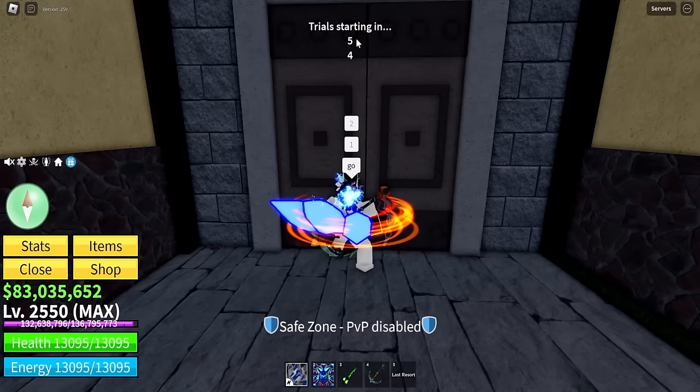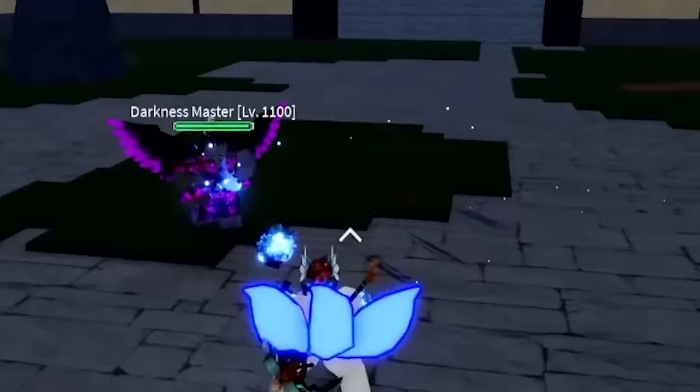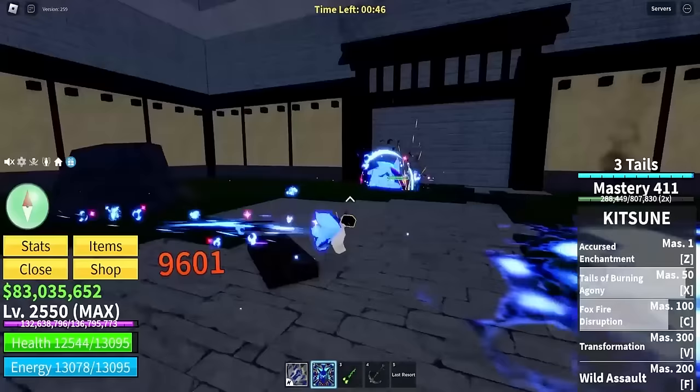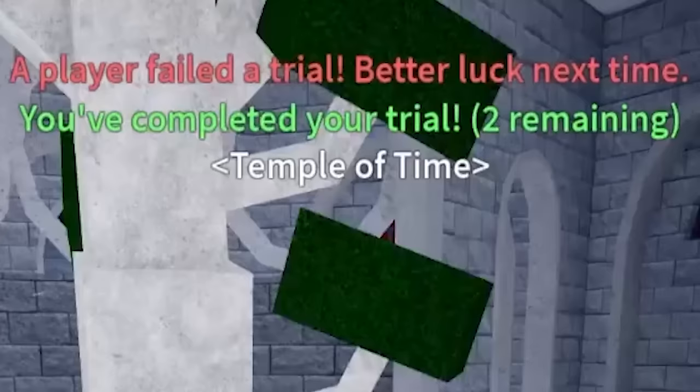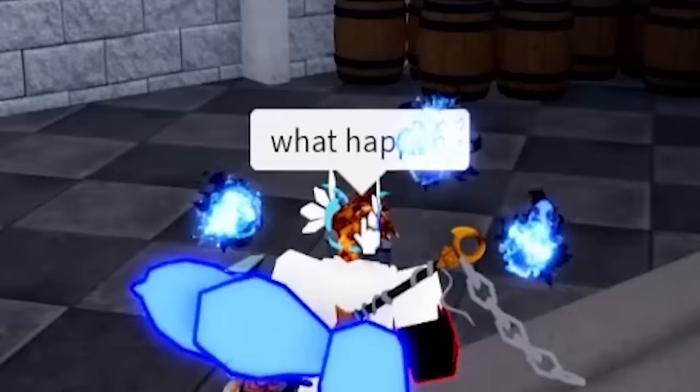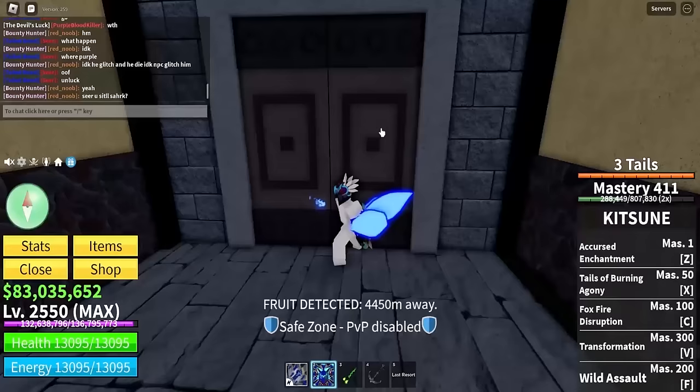Right, hopefully it doesn't crash this time, because I need my race awakening. This is another boss. Darkness Master. Who is this guy? Oh, chill, chill. Yo, buddy. Chill down, buddy. We slash you. Dash you. Okay. What? Wait. Somebody died or something? What happened? I don't even know. I guess one more try. Come on, bro.